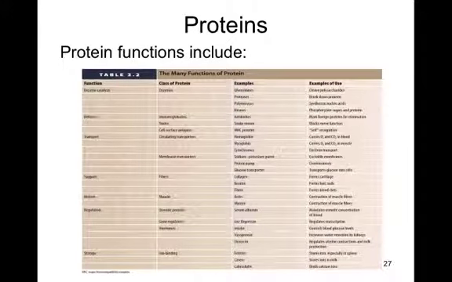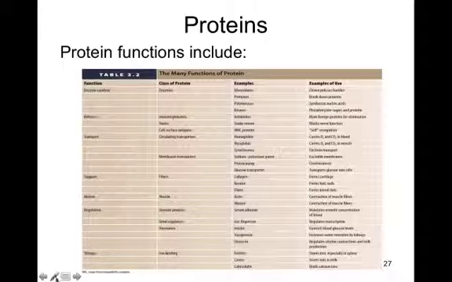Again, you'll need to keep track of the polymer, the monomer, and the name of the bond. Proteins have a lot more diverse function than any of the other macromolecules. They can either have structural roles or functional roles. That is, they can either do things or they are things. For example, enzymes are proteins that do things. They convert one molecule into another molecule.